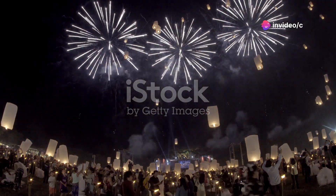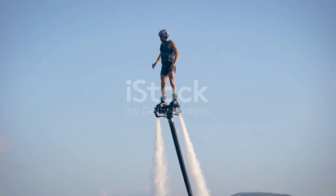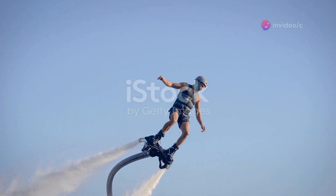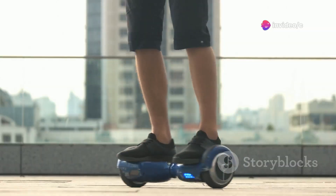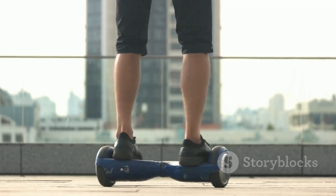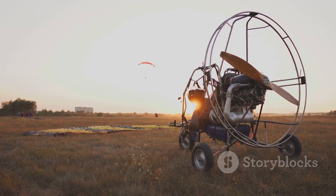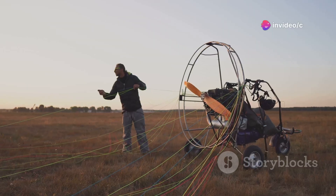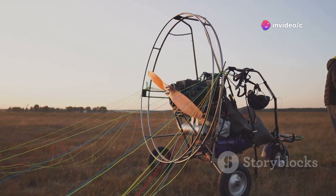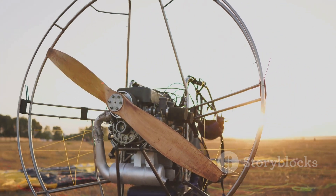All right, guys, let's kick things off with a bang — welcome to the future of personal transportation. Have you ever dreamed of strapping on a jetpack and soaring through the sky? Imagine the thrill, the freedom, the sheer exhilaration of flight. Well, this next gadget might just be the next best thing. Introducing the world's first pod harness with a built-in paramotor. This thing is insane — a game changer in the world of personal aviation, basically a personal flying machine that gives you the freedom to take off from practically anywhere.